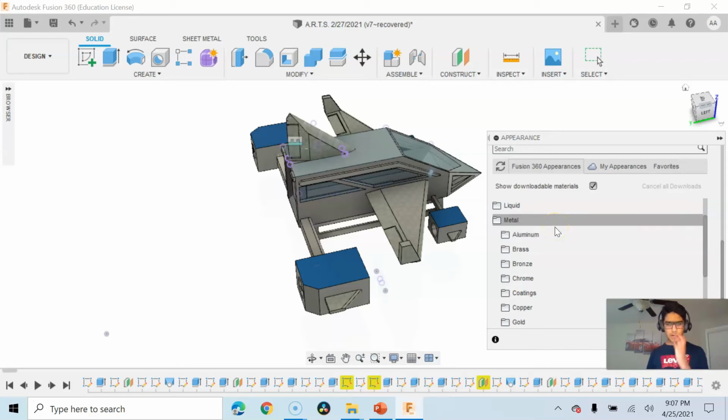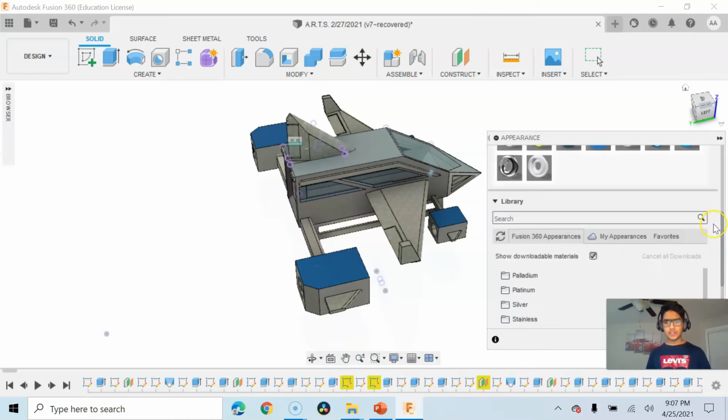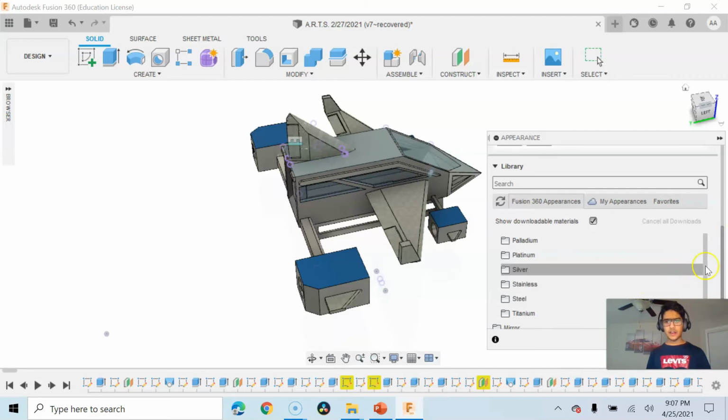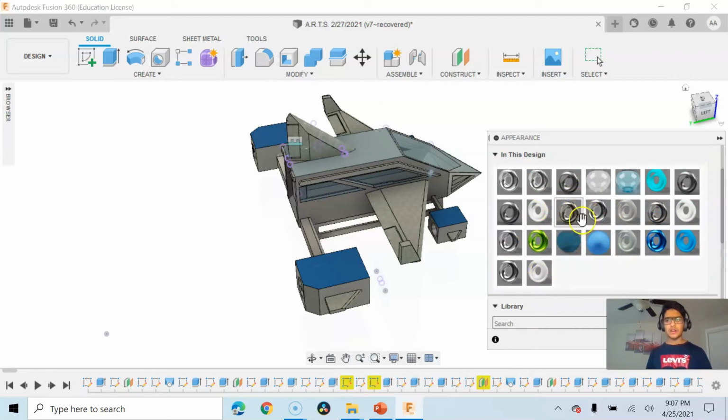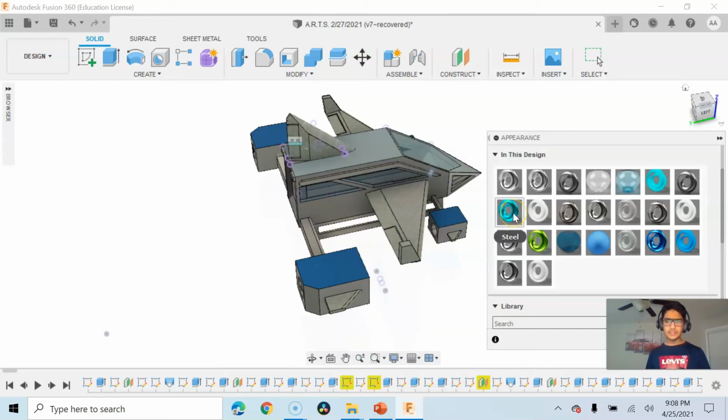So let's say I wanted to use one of these. I just take steel, press and hold it, and then drag it and drop it here in this part. And this will appear. So here's just an example of a steel that I use. I can just press this and change the color if I want, like green or maybe light blue. And I press done when I'm done with that, and it creates this steel.